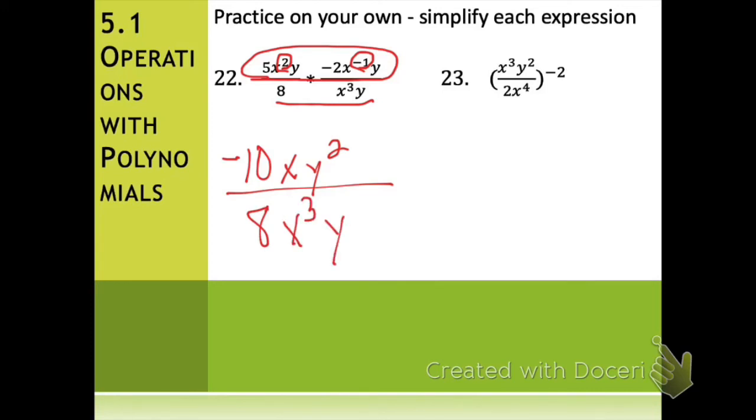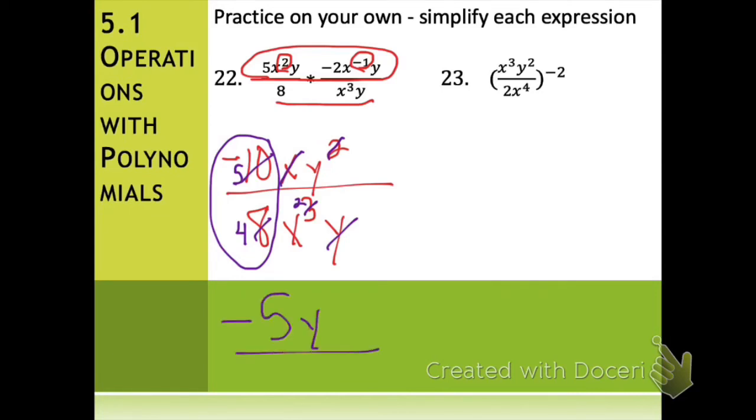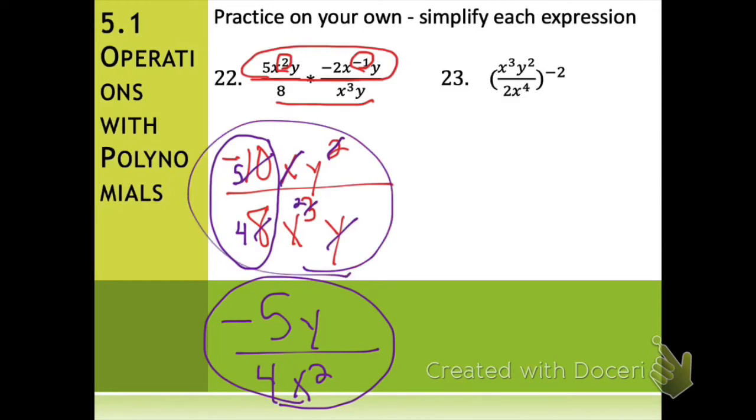All right, so if you expanded this, yeah, nice things, you'll see that some things cancel. So this part, the numbers, I can reduce both those by 2, so that's going to become negative 5, and this is going to become 4. The top x is going to cancel with one of these x's on the bottom, and the bottom, this y is going to cancel with one of those y's. So my final answer is negative 5y over 4x squared. Again, if you expand this, it might be an easier visual for you.